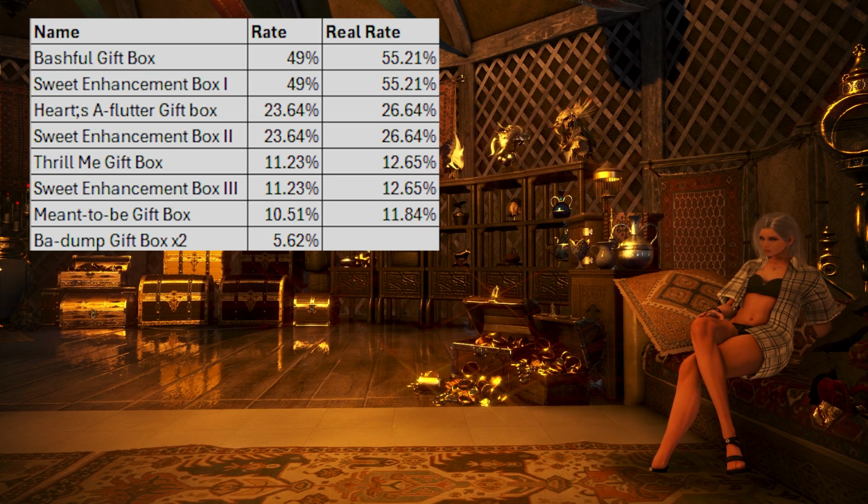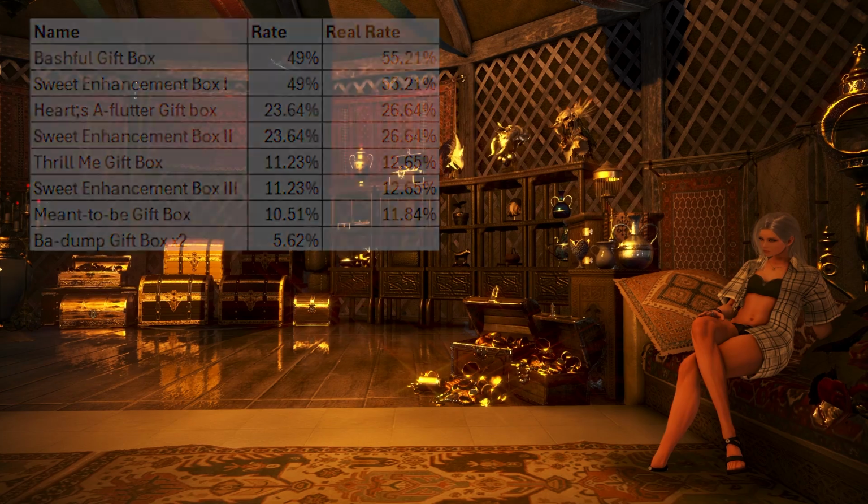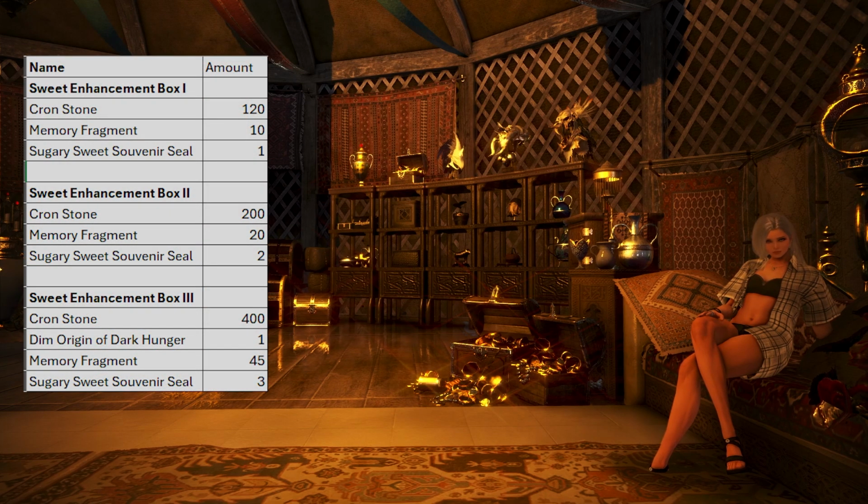Now that we know the rates and chances of getting each item, we simply need to know the value of each item. First, we'll look at the Sweet Enhancement boxes. If we list out all the items from the Sweet Enhancement boxes, we can see that these are all items we're extremely familiar with, like the Crons, Memory Fragments, and Origins of Dark Hungers. The only weird items are the Sugary Sweet Seals that we can use to trade in for other items.